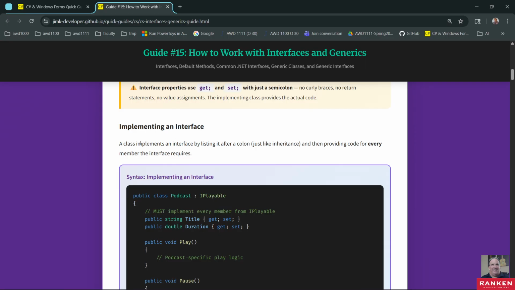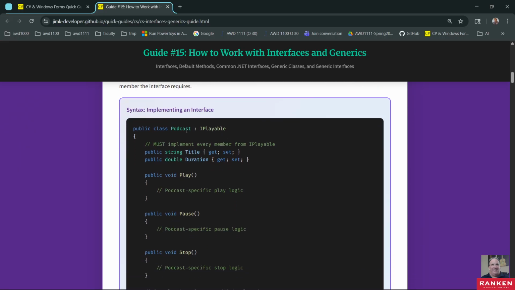So, implementation of interface: a class implements an interface by listing it after a colon, just like inheritance, and then providing code for every member the interface requires. So here you just do colon IPlayable, and that's why you need to use the I first.